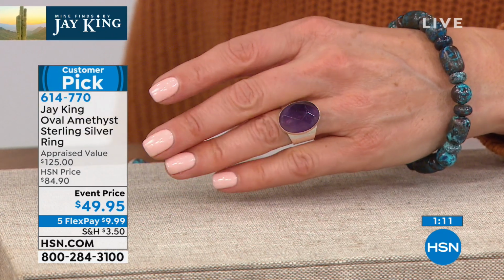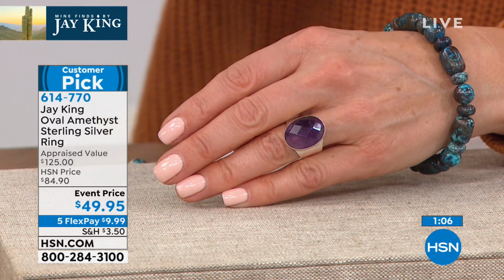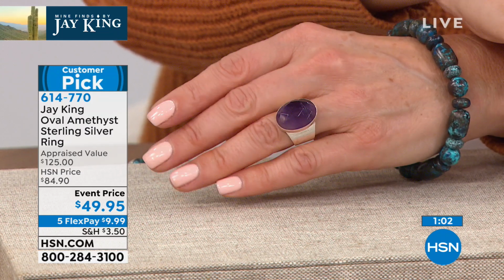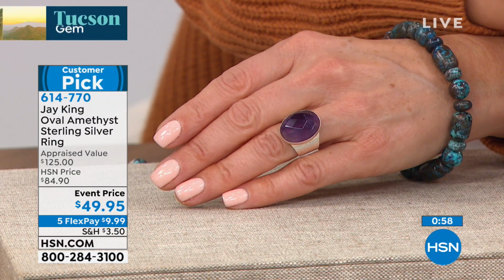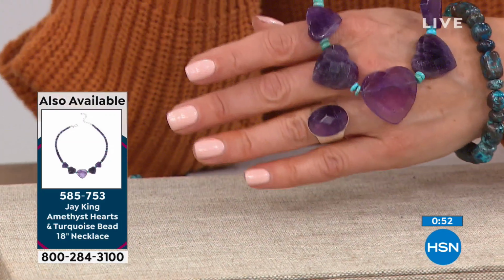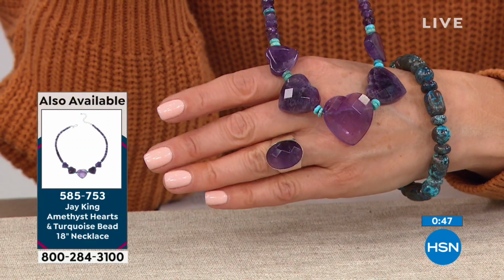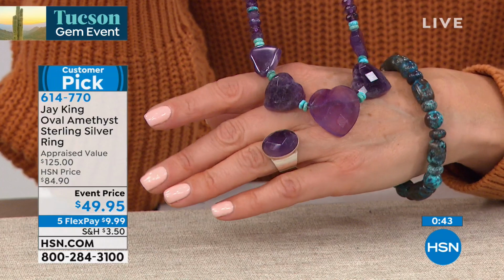Like I always tell people, the only time I don't actually cut things from scratch is when I have opportunity buys, where for some odd reason you just get this incredible deal, and you couldn't even manufacture it for what they're selling it to you for. Well, this is your opportunity buy. So you have this ring. We don't have a lot of them, but this is super high grade Zambian amethyst.